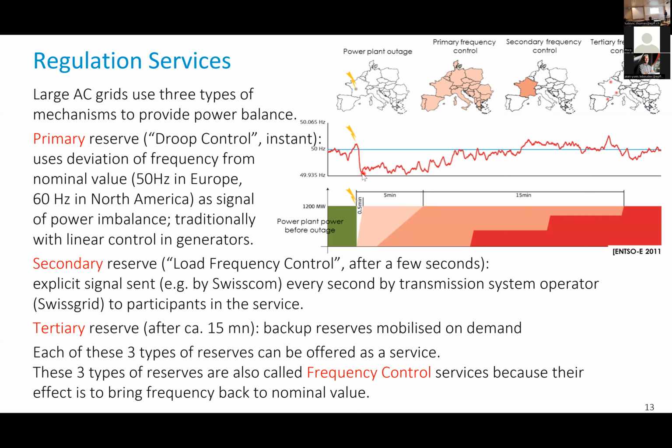We see that all of a sudden the frequency drops. It doesn't drop dramatically. It drops by perhaps 60, 70 millihertz. So all systems in Europe see this quasi instantly. All generators in Europe, including in Poland, in Switzerland, in Spain, in Portugal, in Greece, they all produce more using droop control. And we see that they're trying to ramp up here.